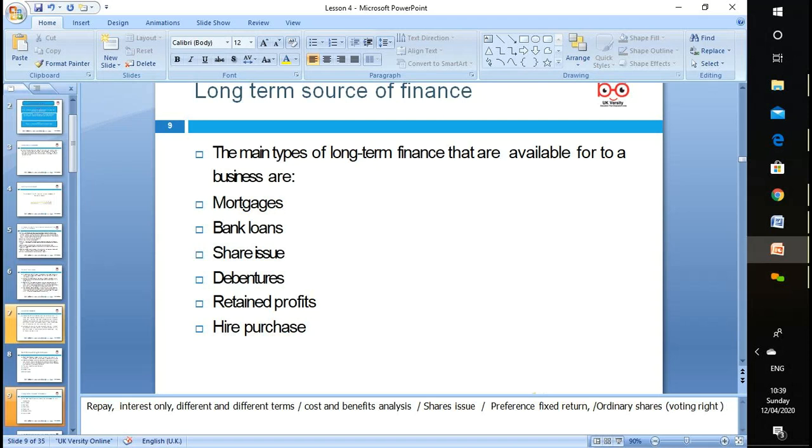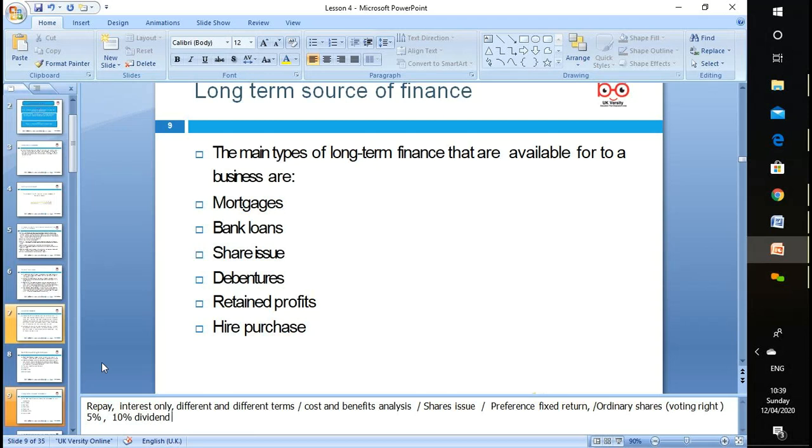If you borrow money from the bank, it is cheaper, like you pay 5% or 4% interest. But if you issue shares, shareholders want at least 10% return on their investment, because they are taking the risk. Maybe you pay them a dividend or you don't, but if you don't pay them, they can withdraw and invest in another company.